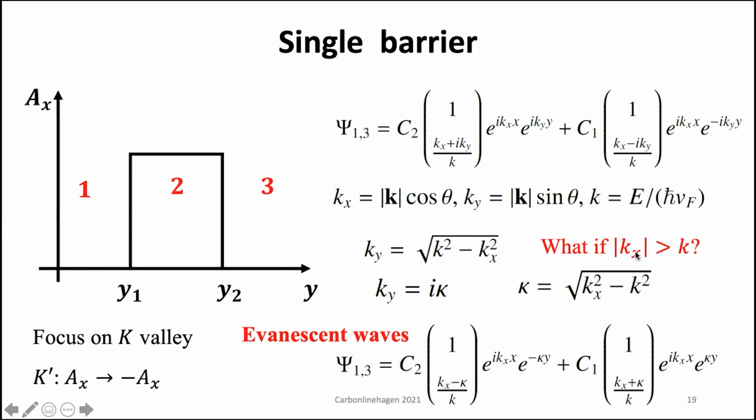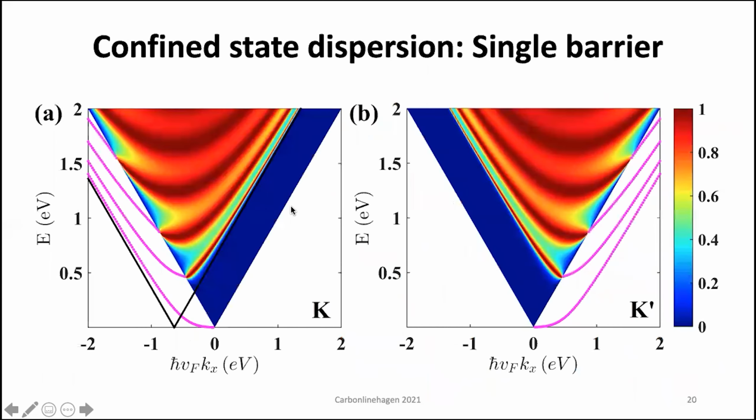If there are such solutions, then the momentum along ky would be imaginary, which will mean that in regions 1 and 3, I will have evanescent waves living in the barrier region, but going to 0, decaying towards the region outside the fold. So the solutions that I will propose for regions 1 and 3 will be of this sort, where you see the plane wave along X, which is the translation invariant direction, and evanescent waves as I move away from the fold. And I look for the solutions, and not big surprise, I find them.